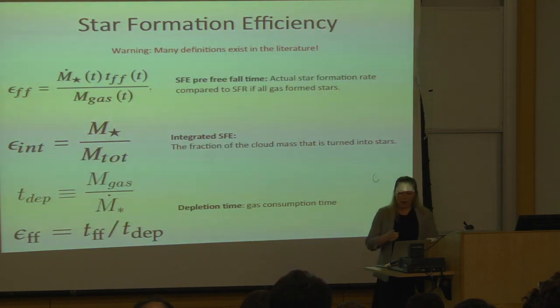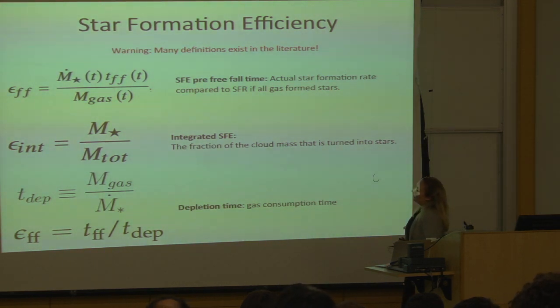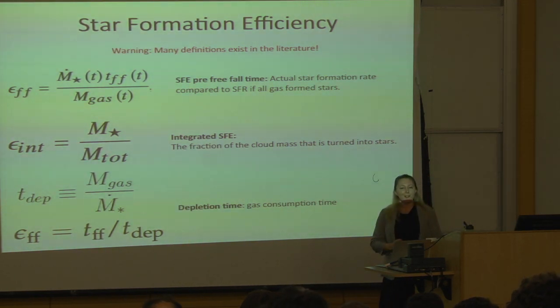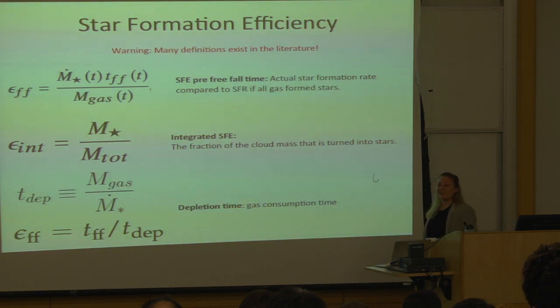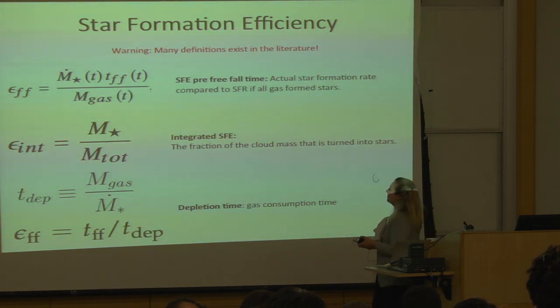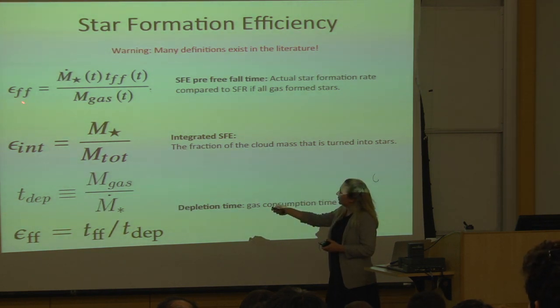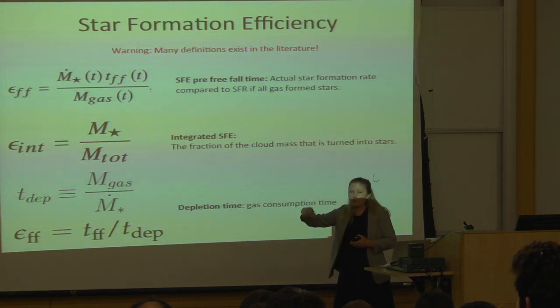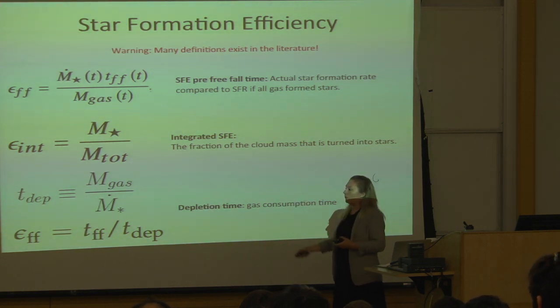Now, I want to pause, and again, I said I would really carefully define the efficiency. If you go into the astrophysical literature after my talk, you're like, wow, star formation efficiency, that's so cool, I want to read more. You'll see many definitions of star formation efficiency, particularly if you look at the observer papers. So as I said, there are many definitions. One definition that I'll be focused on is something called the star formation efficiency per free fall time, right? So the efficiency per individual gas free fall time.